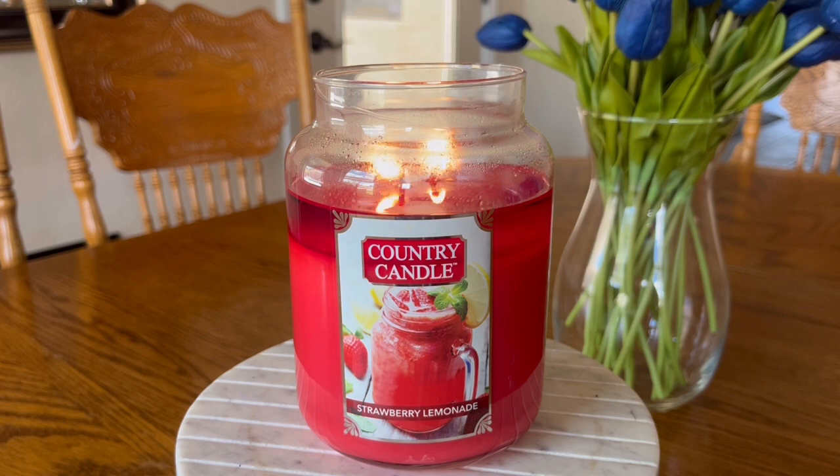The weather here has also been pretty warm comparatively — I do live in Arizona, and we've been having weather in the low seventies. My windows are open as well. Sometimes when you have fresh air circulating, that can actually increase your strength and throw, or if it's too windy, decrease it. I'm going to give this one a solid seven. In a hurricane in my bedroom, it was really, really strong.